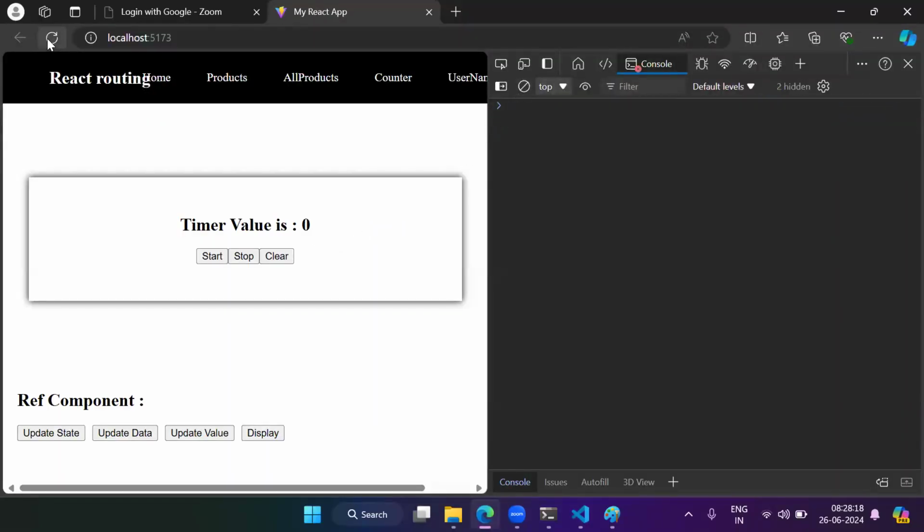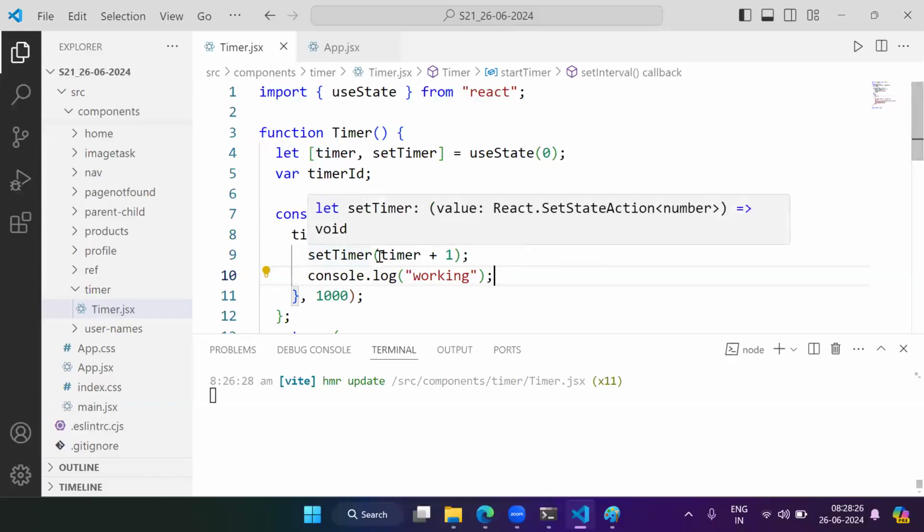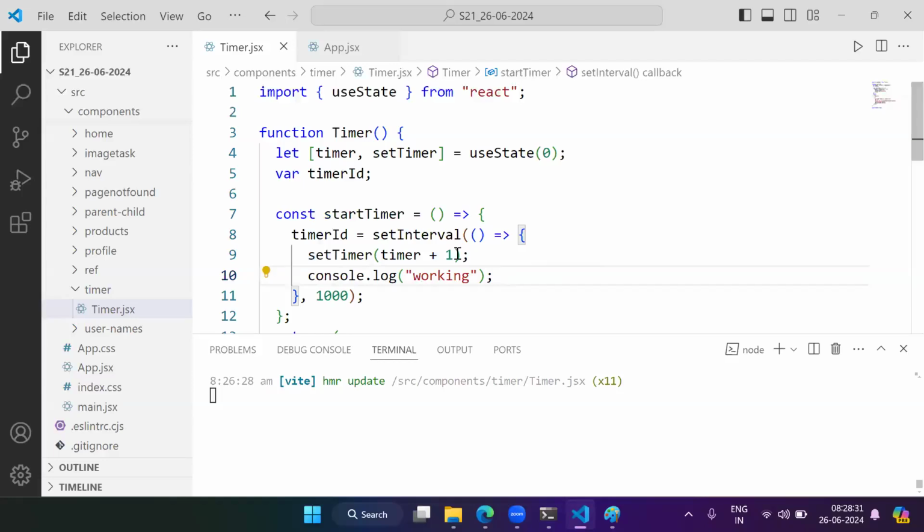The answer is one. We need to assign the value and increase the count. We have to assign the value to the timer, equal to 0. We have initially assigned, right? Yes. I think we need to increase it. So the first time you call setTimer, your value will be 0 plus 1, so the timer value is 1. Then if you call again, it should be 1 plus 1.